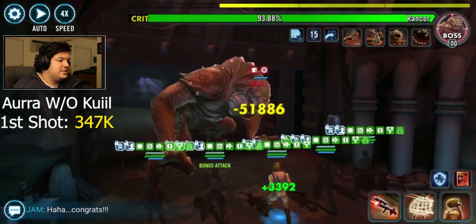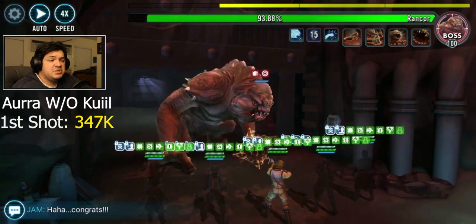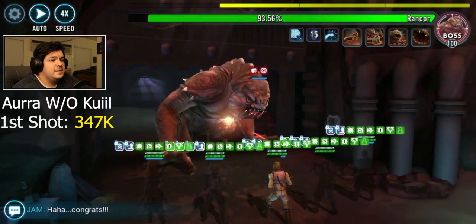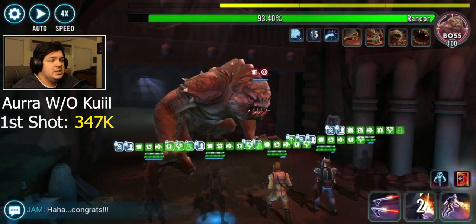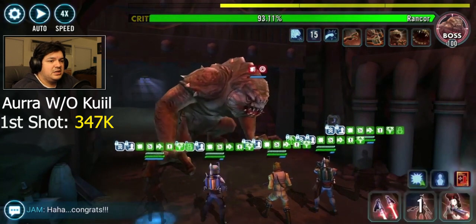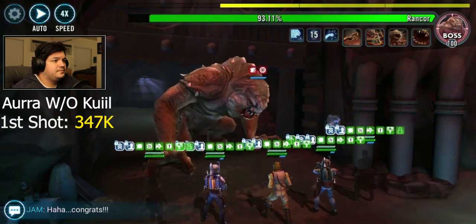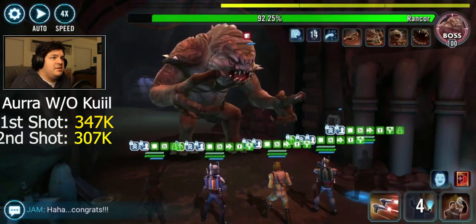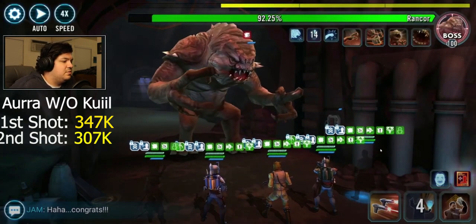So the first hit Aurra Sing did was 347. It's pretty respectable. It's not bad. It's pretty good damage. And then Boba Fett doesn't double tap all the time in this basic, so you got a little bit of RNG there. But our second hit, 307. Not bad. So let's see, what was that damage? We did about 4.64% during the topple phase.